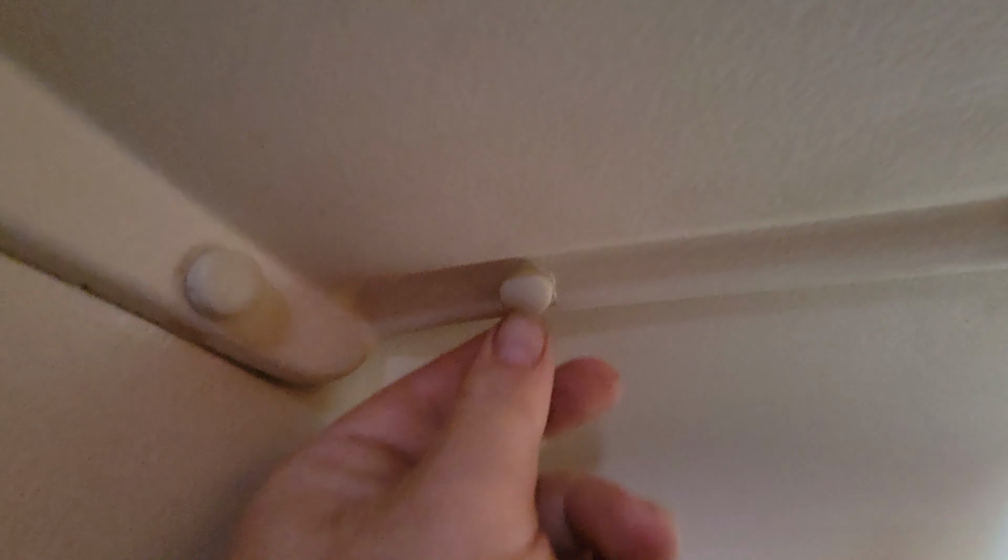And as you can see with the covers on, I fixed this one too. Looks just like this one, which I didn't fix. So yeah, good to go. And now that the winch works and everything, we're ready to move on.